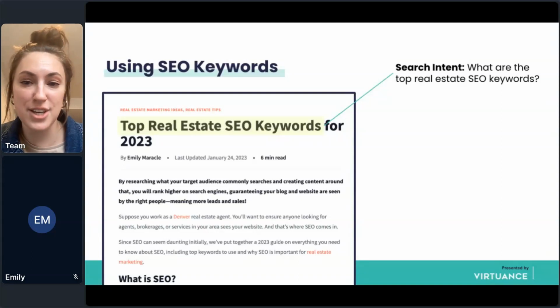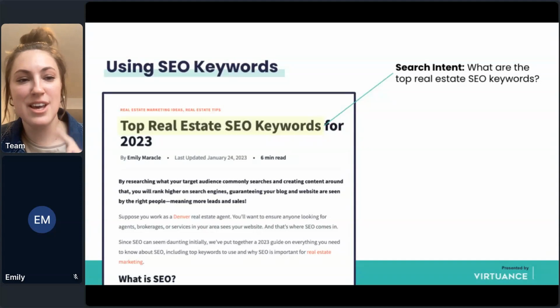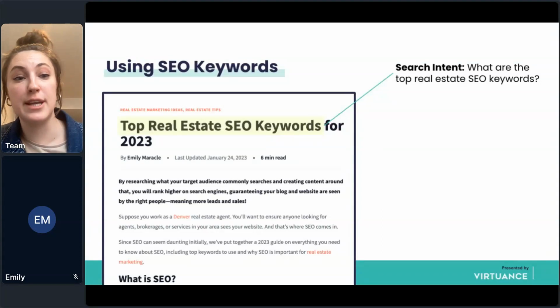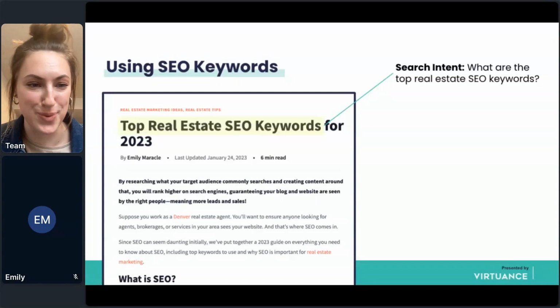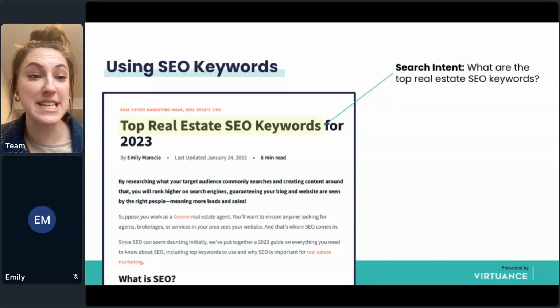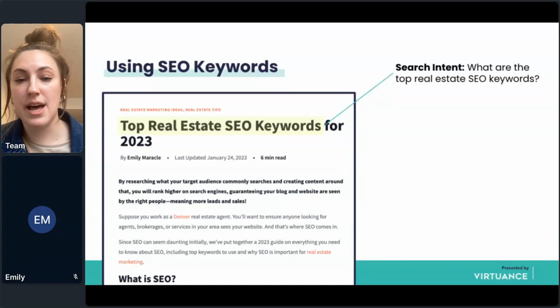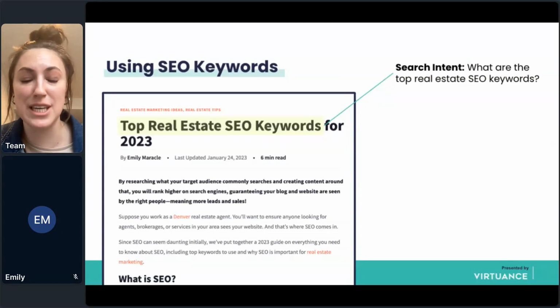You should include SEO keywords on your website to help search engines find you when someone is searching for those answers, meaning you want Google to recognize that you are answering the questions that your target audience is asking. Creating web pages and blogs related to your target audience and the common questions they're asking, and incorporating keywords into those pages and blogs, is going to be the easiest way to implement SEO and get more online visibility.